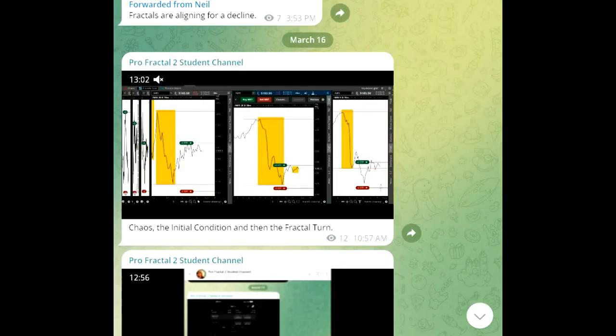I'd like to present the core methodology of fractals. As you can see on the chart here, the market is a chaotic adventure, and the way things work, when you have a trend on a market going down or going up, that's called your initial condition. You get a rally, everybody jumps in. You get a decline, and price takes advantage of it.